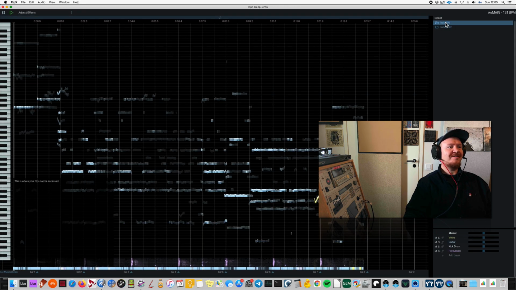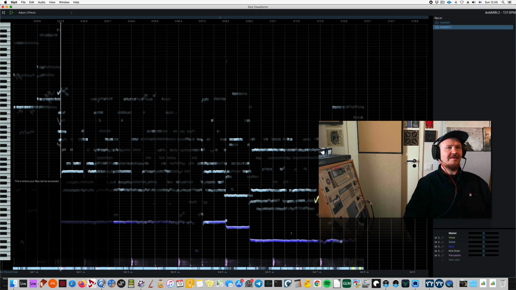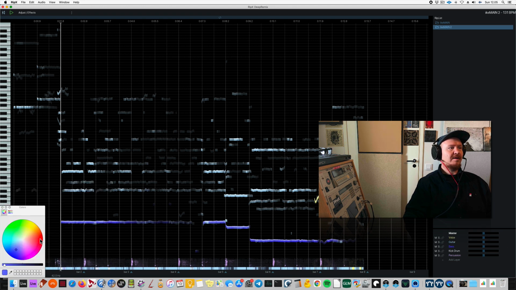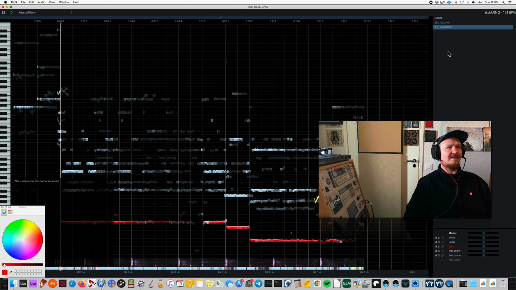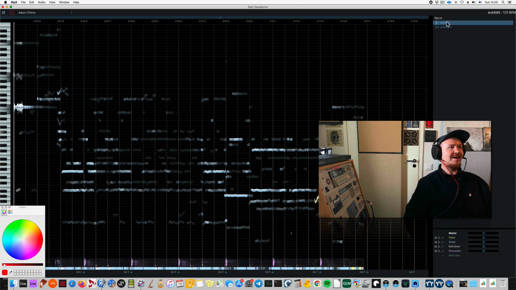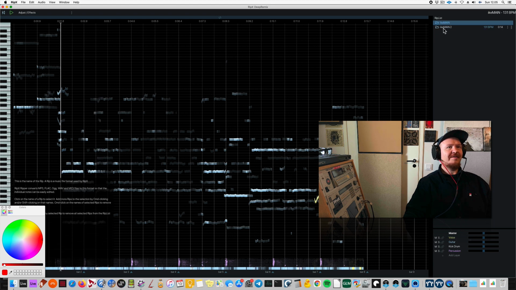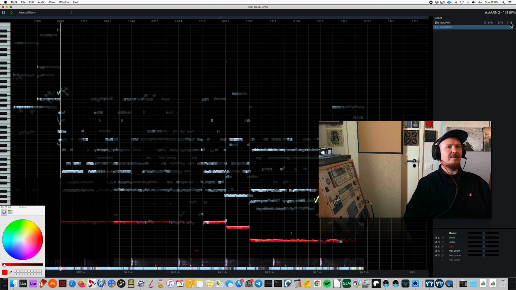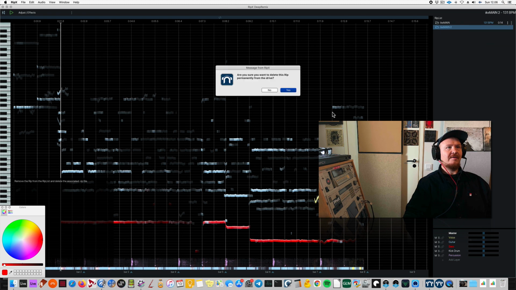So as you can see, this is my second version. Let's color the bass. Let's give it a red color, because bass for me in the DAW is red. So you can see the first one did leave the bass out. So pretty nice. I won't need the first one, so let me just delete it so we can concentrate on this one.